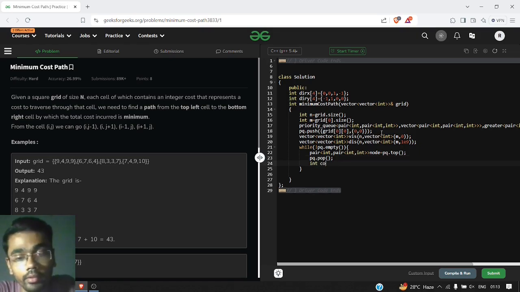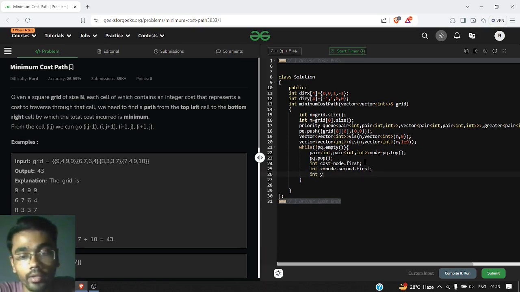Now the first element of the node, the first integer value, will correspond to the cost. The next integer value will correspond to the x coordinate, and the last will correspond to the y coordinate. So cost equal to node.first, x coordinate equal to node.second.first, and y coordinate equal to node.second.second.